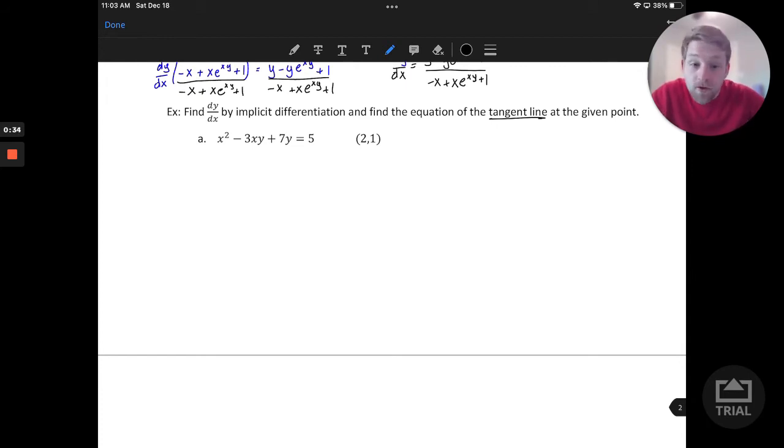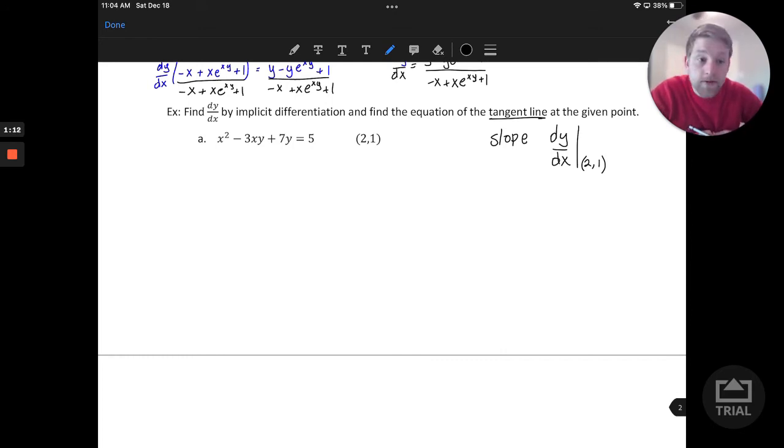So let's consider first what we need to have for a tangent line. The first thing we might want to consider is, well, what is the tangent line slope and how would we find it? Another way to consider that is going to be the derivative of our function evaluated at (2, 1). So in this case, what we're going to think about as our slope is the derivative dy dx, and we'll evaluate that at the point (2, 1). That's what we're going to be looking for when we find our slope.